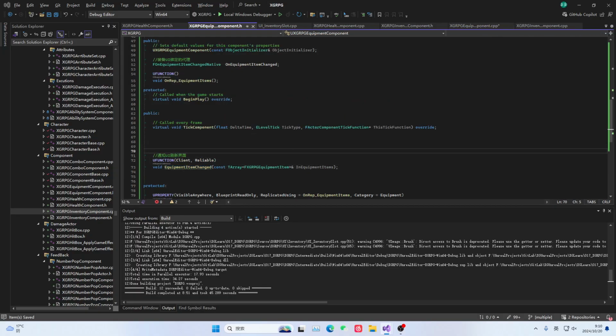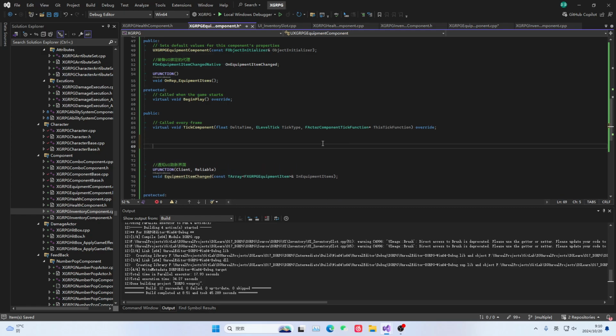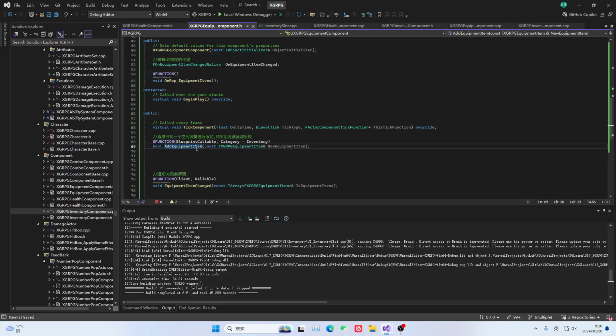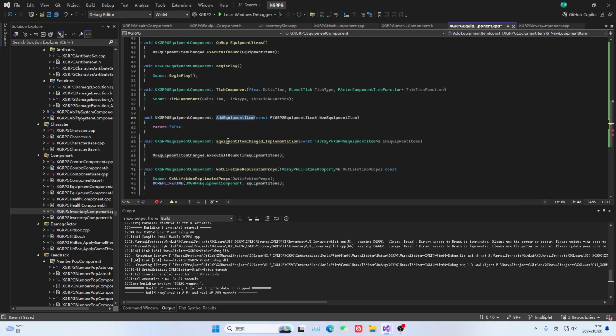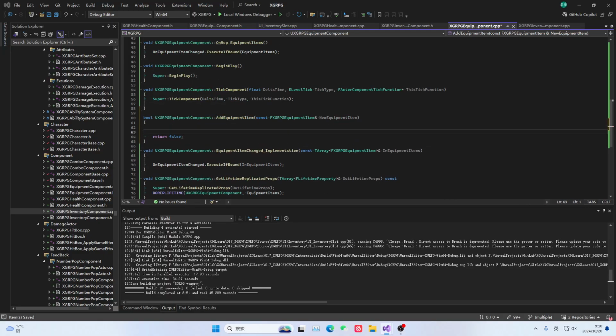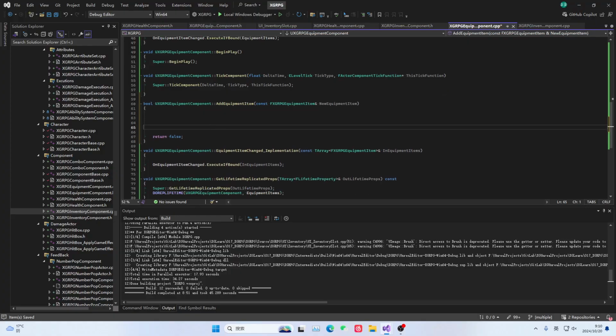Okay, now let's write our CRUD operations. Actually, for CRUD operations, it's best to execute them on the server. So first, let's write the create operation. For the create operation, we just need to find an empty slot and add it in. The reason we didn't mark it as RPC here is because a function like create definitely should only be executed on the server. And when we operate, adding might fail. For example, if your slot is full. In this situation, we first need to get our own ASC, which must exist. Then we only operate on this data on the server.